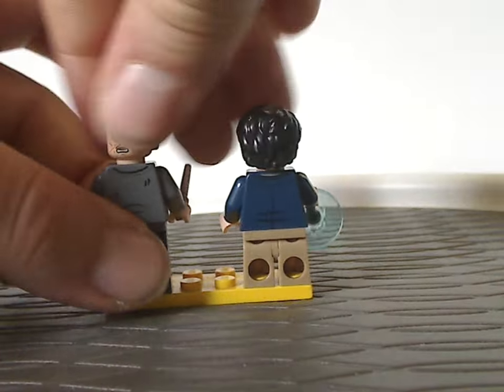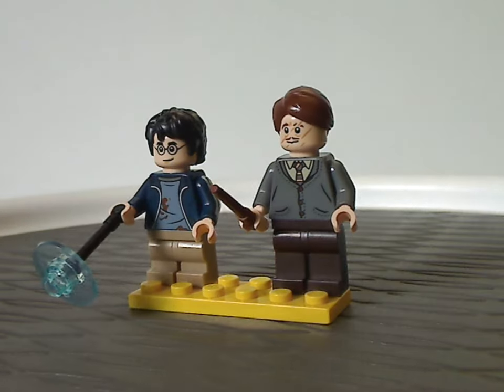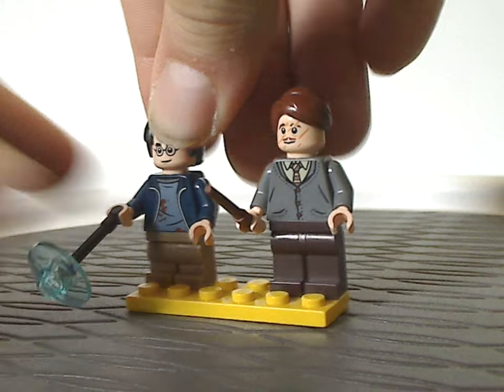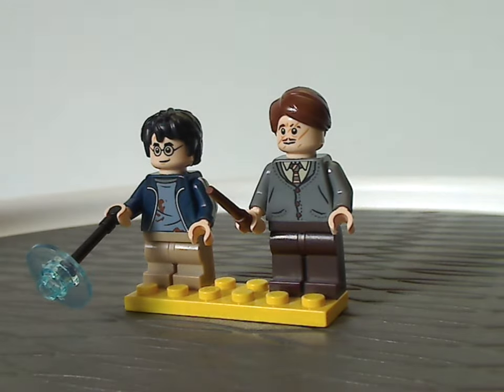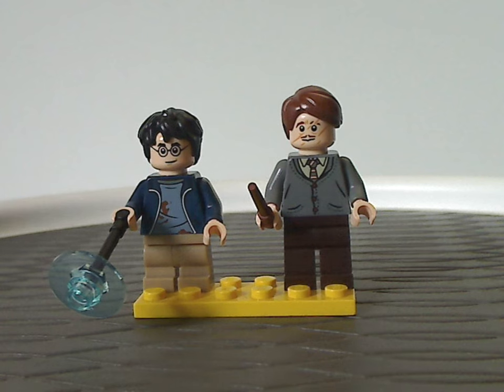And as for this minifig selection as a whole, quite fair for how it is, although I think they could have included an extra one, most likely werewolf Lupin, but pure black version of that, or maybe that would have been a little much, but yeah. But at least this minifig selection is still workable.